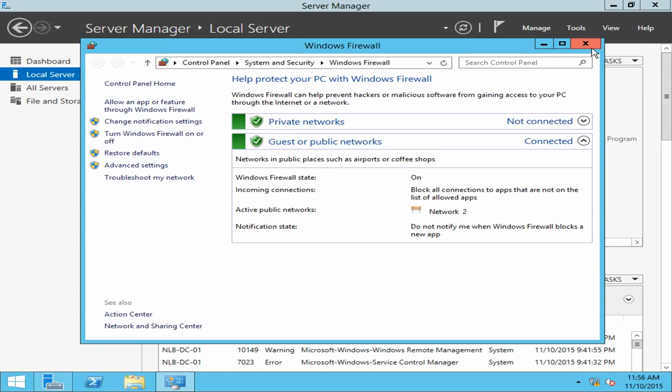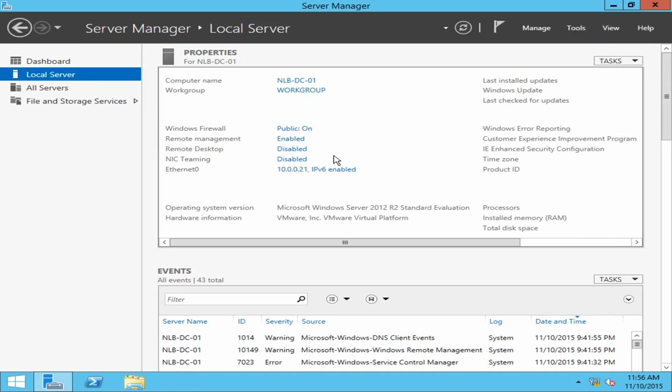After we promote the server to a domain controller, it's always a good idea to turn off the domain firewall, because I had some issues in the past with multiple domain controllers in a single domain not being able to communicate correctly. So the best thing to do here is to disable the firewall.